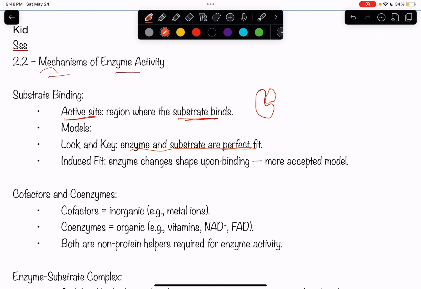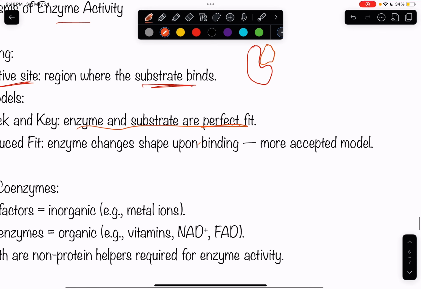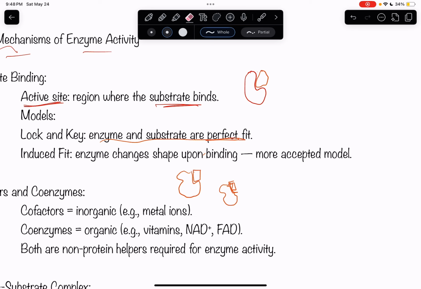Now if we're doing induced fit, what we're going to say is if we have something like this, and then you have a square come in here, the enzyme will now pretty much turn into a square, ish. My drawings are pretty poor, you guys know that by now. But again, it changes its shape upon binding.